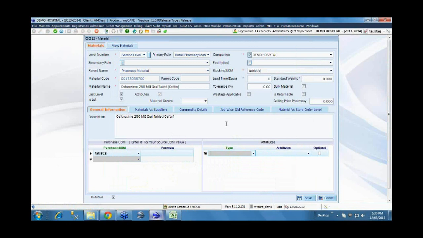So as I said, we'll start with the supply chain management. To begin with, we'll show how you can define an item as part of the material master, and then we'll walk you through the flow starting from the procurement till the inventory and the reports we have as part of this module.